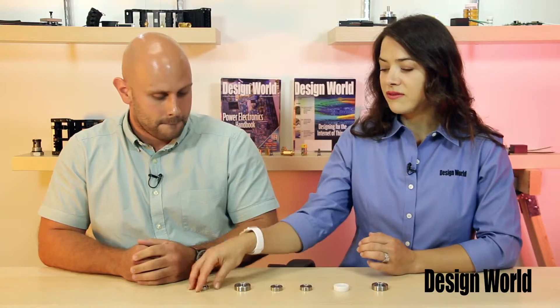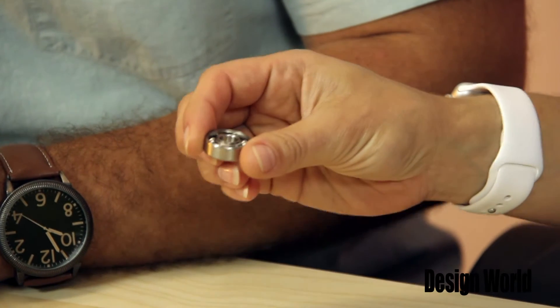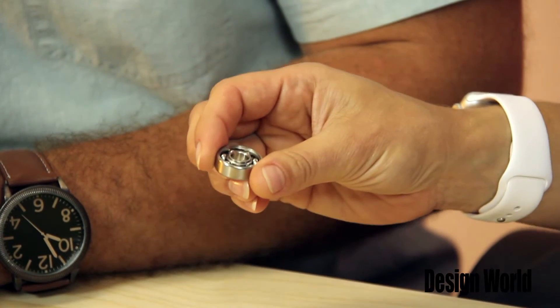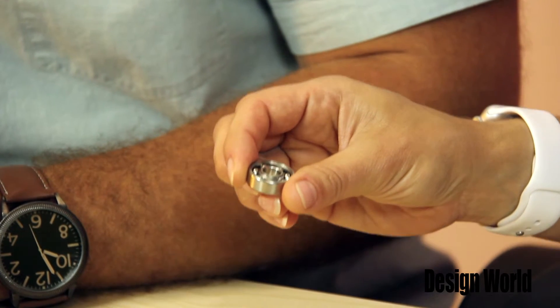First, we have this VDFO bearing. These bearings have an oil coating with low vapor pressure. The coating is on the inner and outer rings, balls, and cage to reduce the bearing's outgassing in clean room and vacuum environments to levels significantly lower than that of fluorine grease lubricated bearings. In addition, the VDFO lasts more than 10 times longer than conventionally greased bearings.